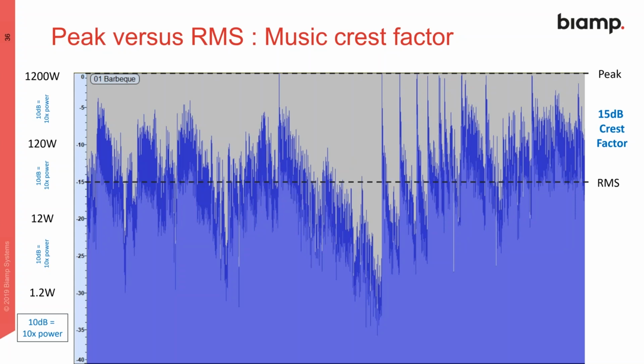That's the peak. So if we were to set an amplifier up to say, okay, we're going to play out peak output is 1200 watts. Well, that's as loud as it's going to get. So that's our 1200 watt peak. It's our digital 0. The amplifier maxes out at that.